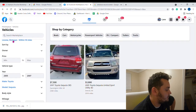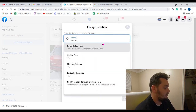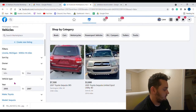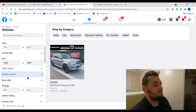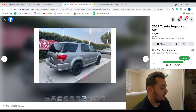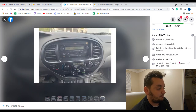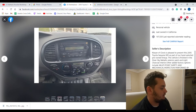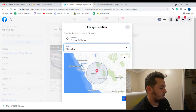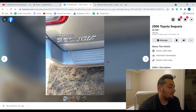Let's check a different location. I'll type in Fresno, California and see what the market's like there. That looks very expensive — there's only one and it's at a dealership. Dealerships are always more expensive, although this one does look very clean. I actually prefer the cloth interior — that's what mine has, it's more comfortable. Surprisingly there aren't many even expanding to 100 miles. Maybe California is not the place to buy a Toyota Sequoia.